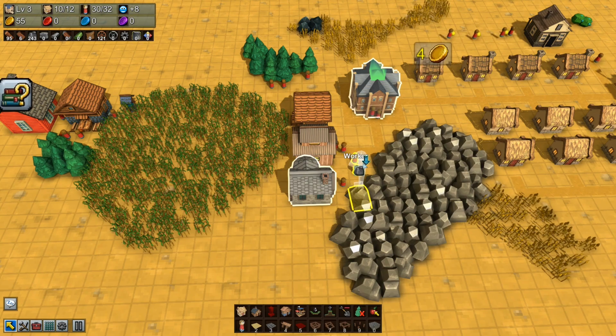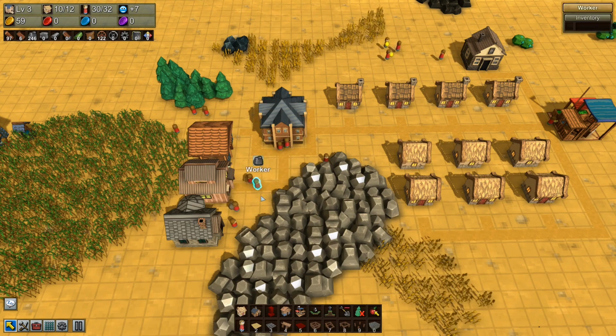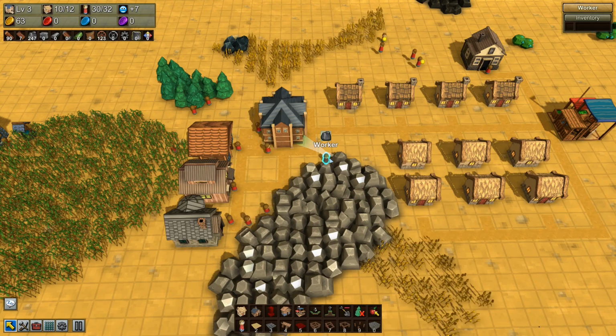Actually, no, stop. Take stone from here to there. You'll probably get it from the closest place anyway, because that generally is how you work. Yep.